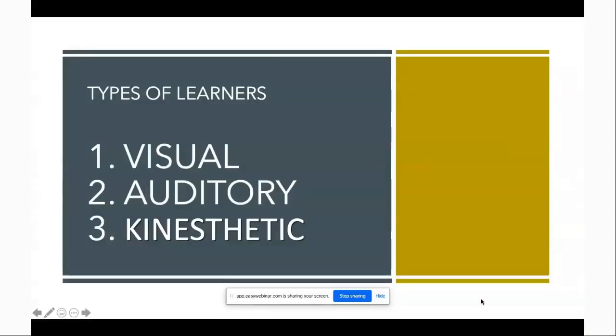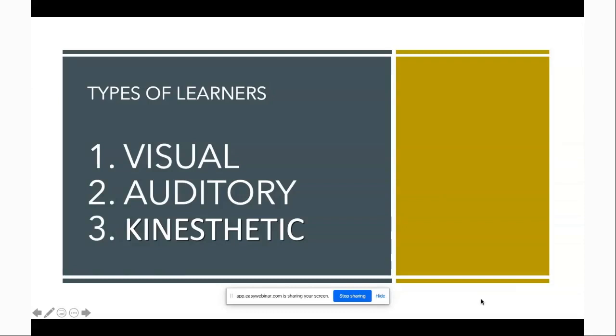The reason why PowerPoints originally had so much power was that it appealed to the visual learner. So here's what we've learned, and especially if you've ever done any kind of pedagogy, where the idea of how to teach, or andragogy is actually what they call teaching adults. You should teach children differently than you teach adults. But regardless, there are three types of learners. There's the visual learner, there's the auditory learner, and there's the kinesthetic learner.